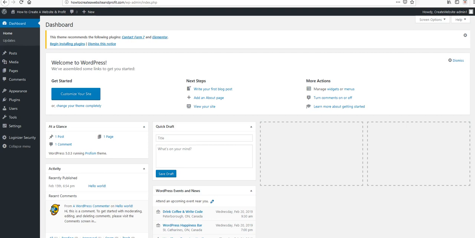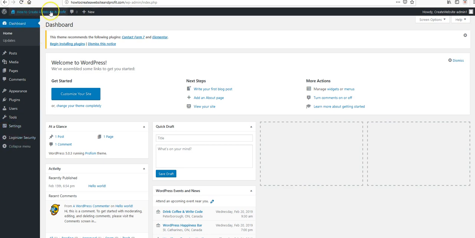Okay everyone, so this is going to be a quick video on the settings that I use when my WordPress website has been set up. These are the settings that I would suggest to you to use, unless later on down the road you have different needs, or you want to experiment a little bit or whatever. But these are the basic general settings that I use, and I'm going to give a quick overview.